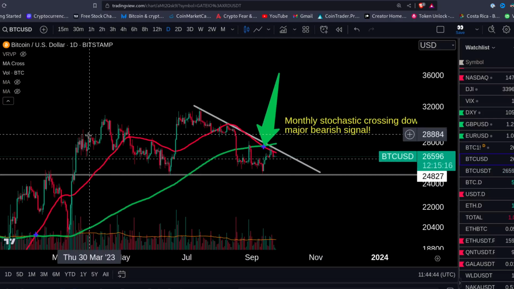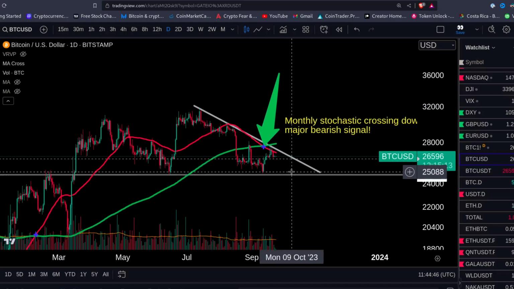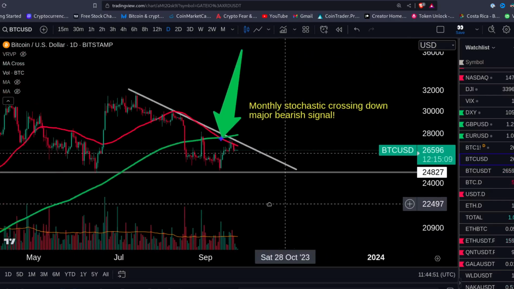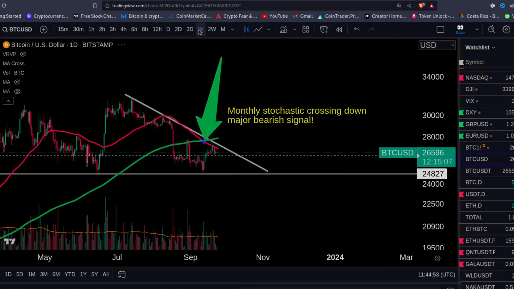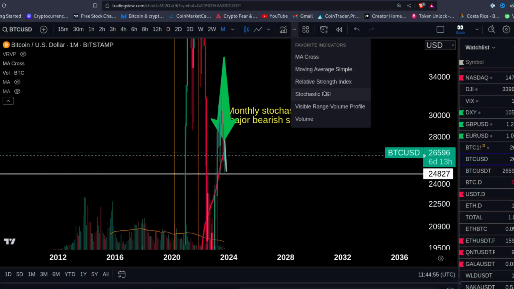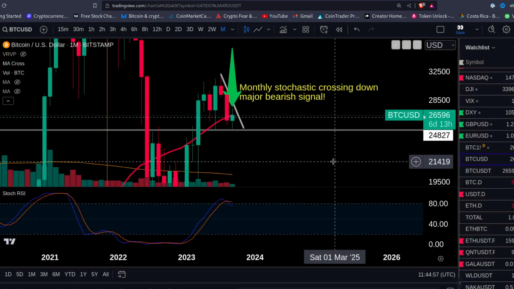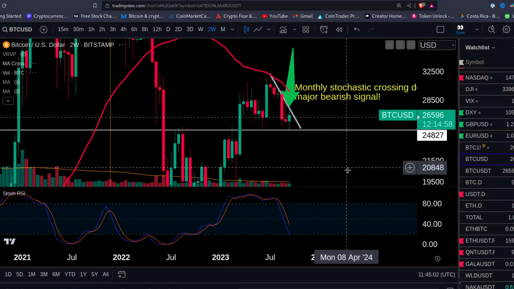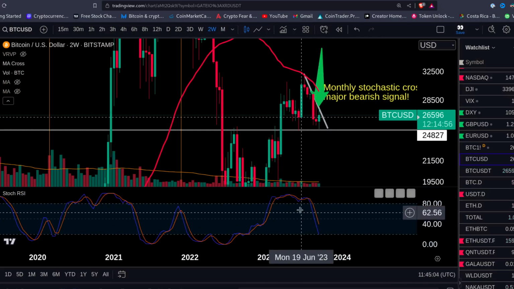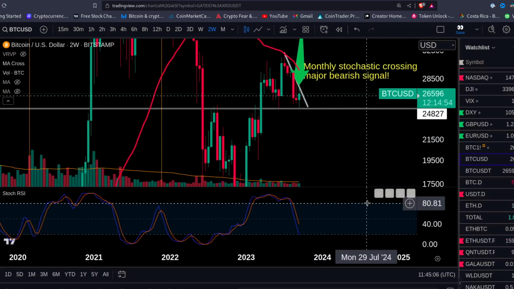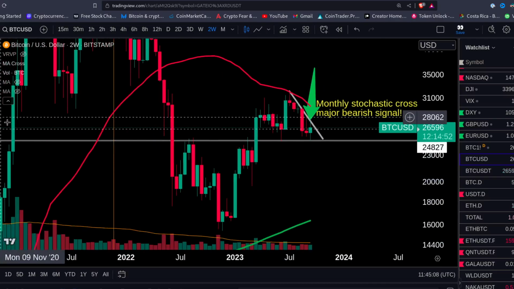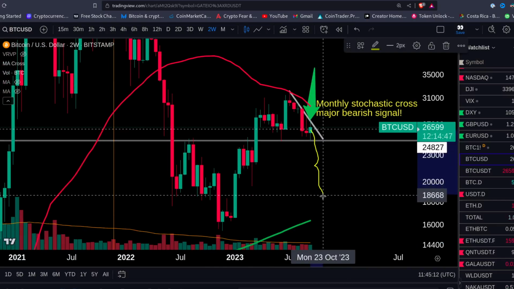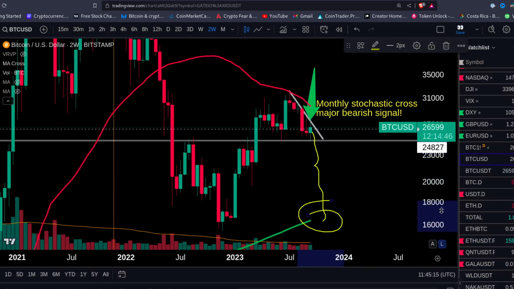Now you have this descending trend here. Bitcoin is below its 200-day, below its 50-day. You have a monthly stochastic RSI that is rolling over, man. This is very bearish. And you have the 2-week already rolled over and momentum is going down on Bitcoin. Now, there is a good chance you will see Bitcoin retest 22, 20, or maybe even the bottom, the 15K.